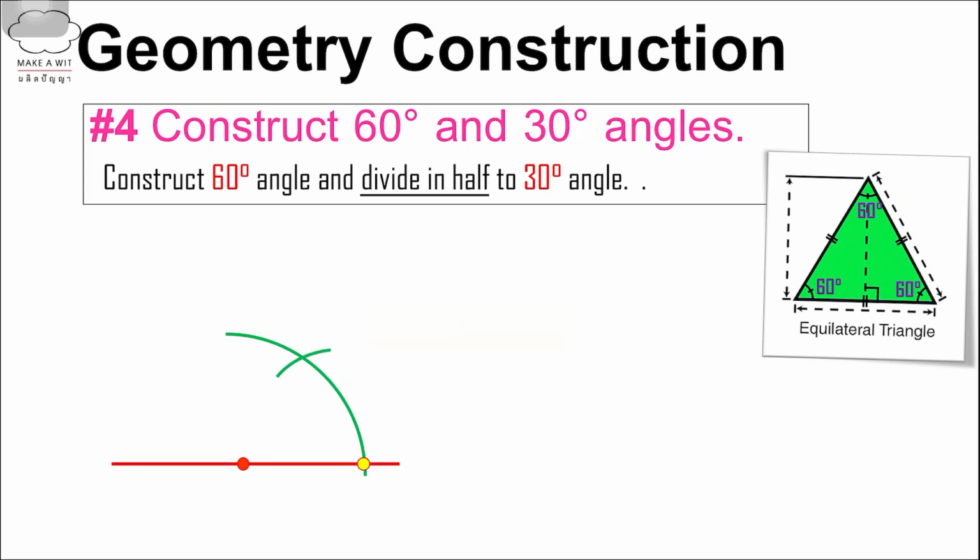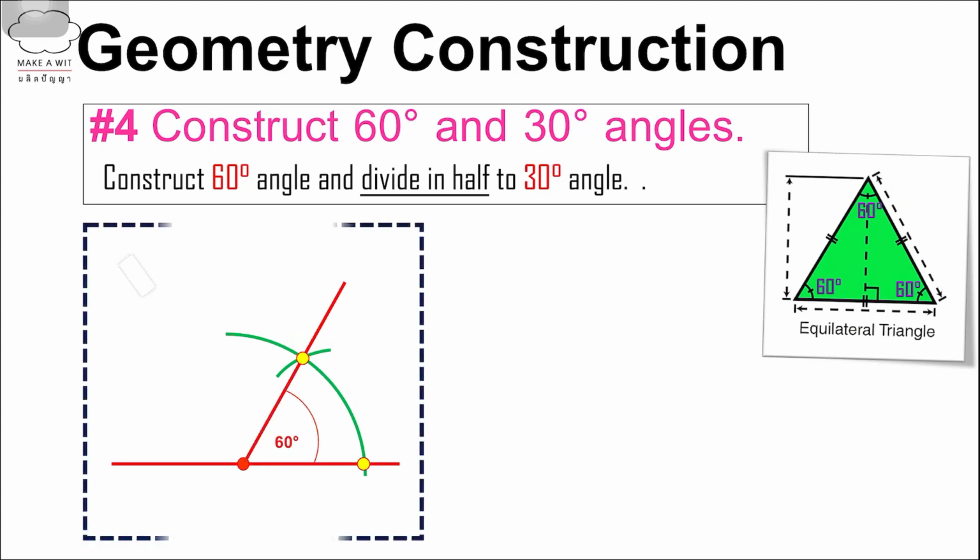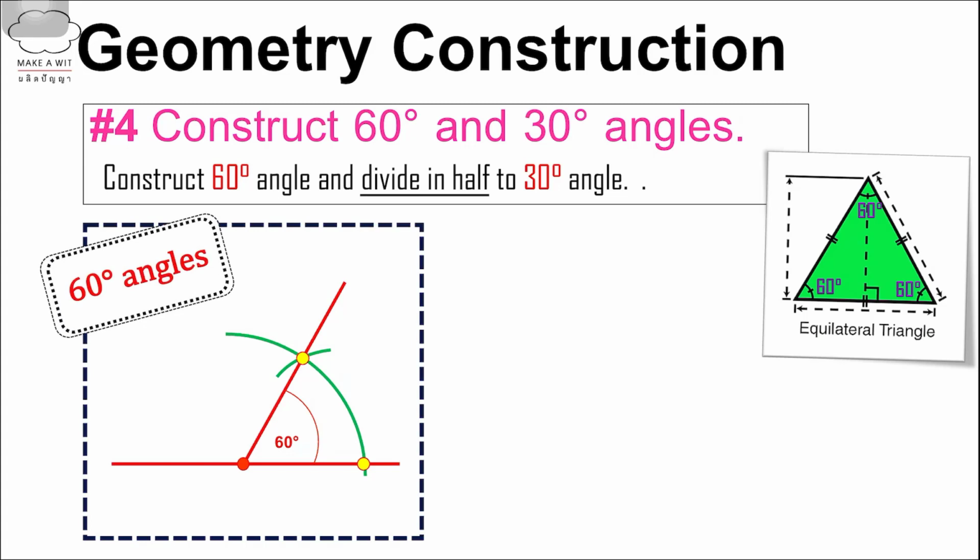Cut it, okay? You see, you have a new intersecting point here, and is it similar to this triangle? Yes, this one is actually an equilateral triangle. So that means this is your 60 degrees, right? This is your angle over here. Easy, right? 60 degrees angle. Very easy. Now, from there, what can you do?